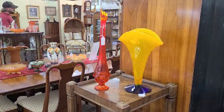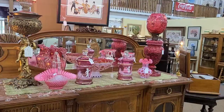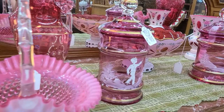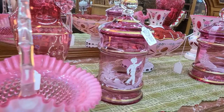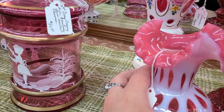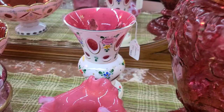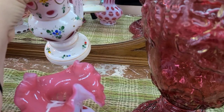Here we have some more cranberry glass — you can see the coin dot on the right there. And then these little canisters say Mary Gregory style, and I would also agree. I don't believe they are actually Mary Gregory, but they're definitely based on her style. This bowl in the middle and this vase behind it — this is the coin dot one I was talking about, also Fenton — it was at $72, so we left it behind. I very much loved this vase next to the bowl. It's cut cranberry from milk glass to cranberry — like cased glass but cut through — with flowers painted on it.